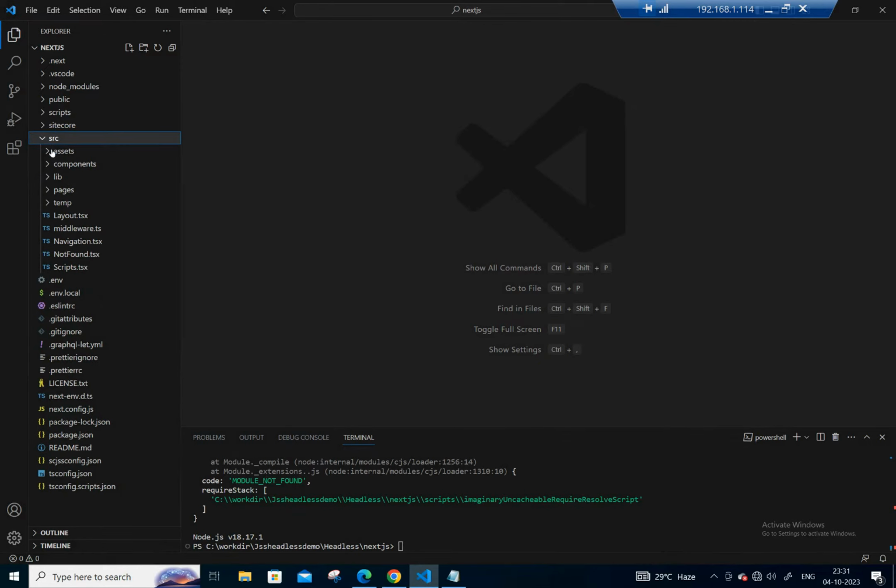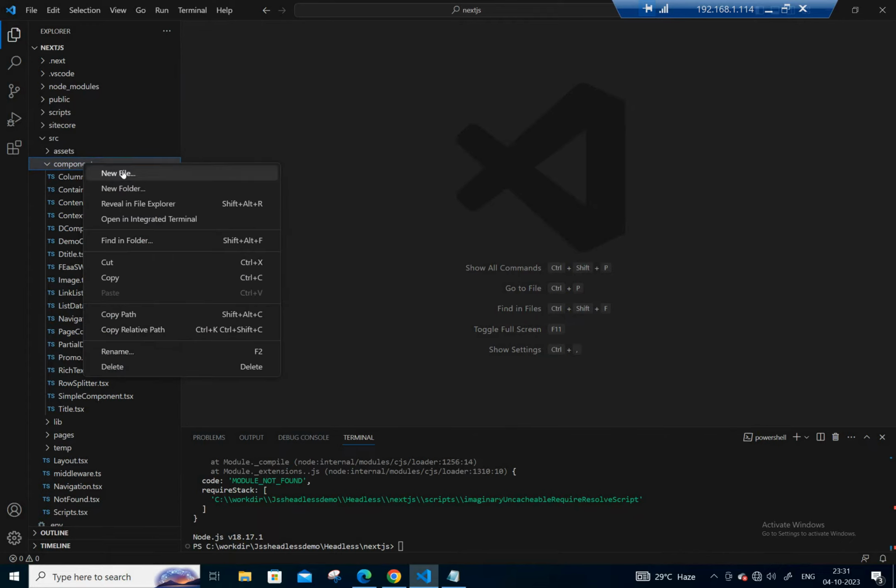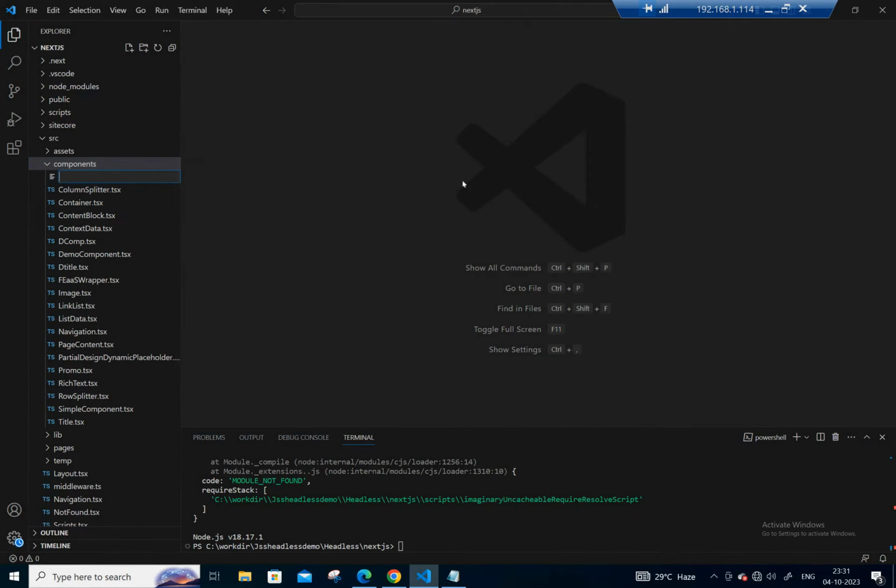So I'll go to the src. There I'll find a directory or folder named components. There I can right click and create a new file. I can name it MyComponent. We have to make sure the first character is capital.